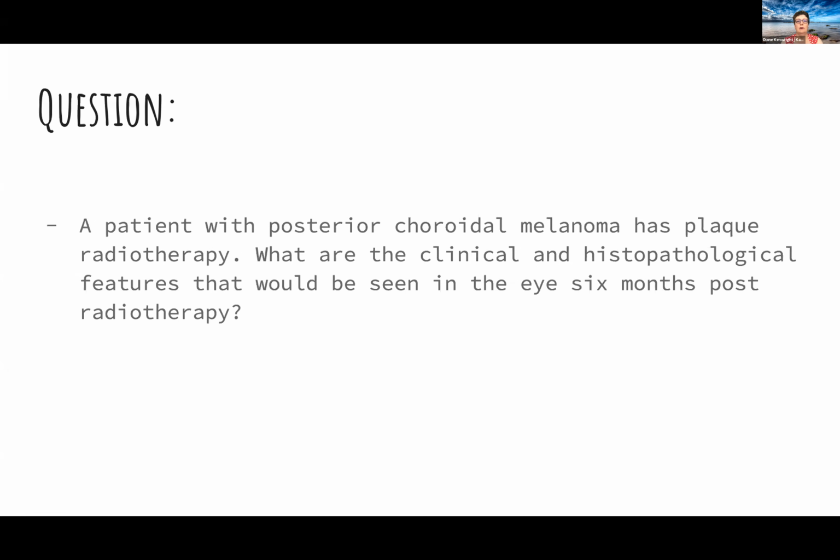So from my perspective in this question, anything would be up for it. You might think it would be normal that you would get melanoma lysis, or it might be normal that you would get some retinal atrophy, but they are asking for everything. So you might want to divide it into, for example, effects on the melanoma, effects on the retina, or effects on the optic nerve, effects on different structural components at a specific point in time. Yeah, that would be how I would answer it.